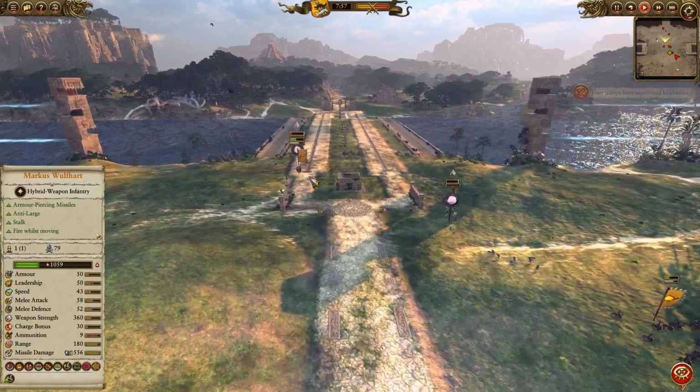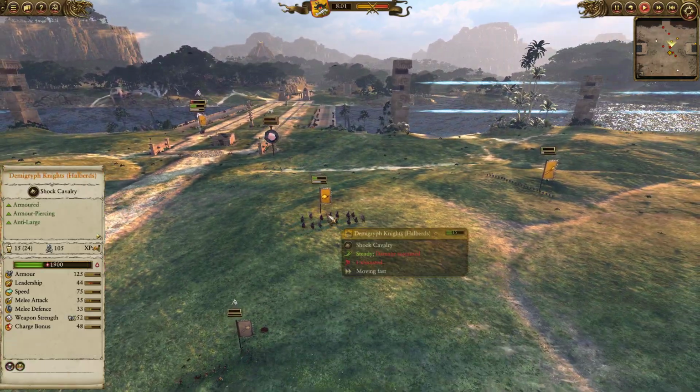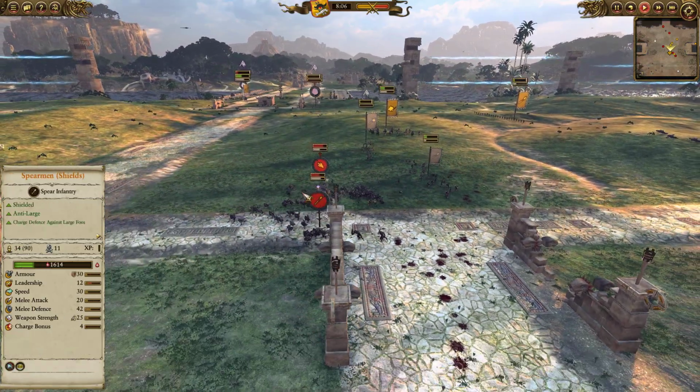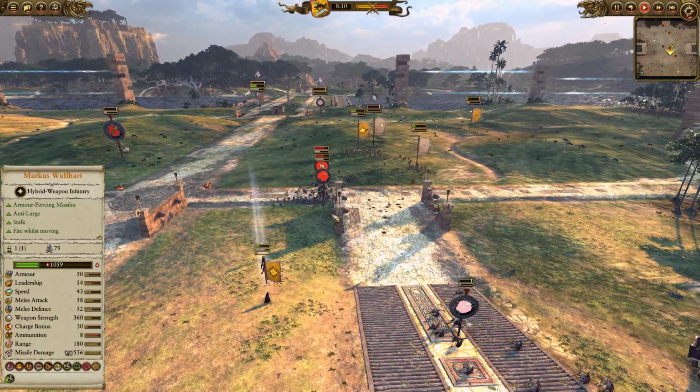In the distance, we can see the Wizard is just about to escort this Bastiladon off the field, and he'll be back in the fray. The Demigryphs are going to be coming in for a charge, but every time we charge our Spearmen and Halberdiers into the front line, they're so beaten up, they just instantly break at the sight of such an evil creature.